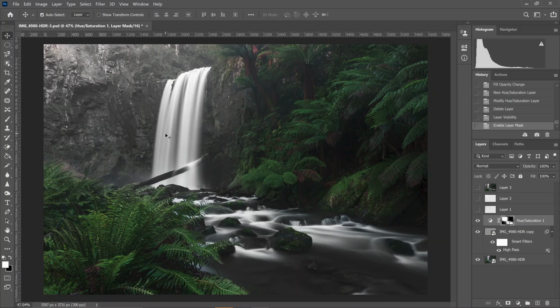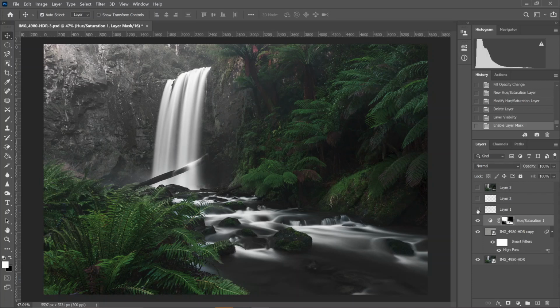So for this hue saturation layer, the desaturation part of it is revealed in the middle part of the image, as you can see in the white part of the layer mask, and then the black parts are not revealed, or are hidden, so to speak, for that specific layer.